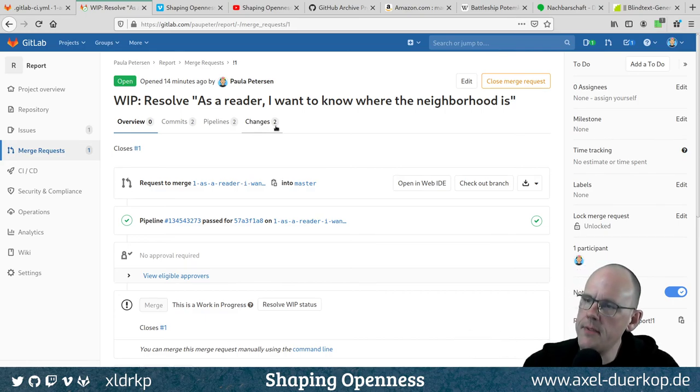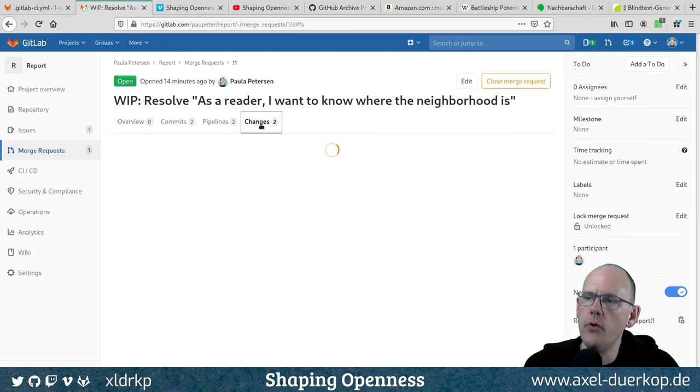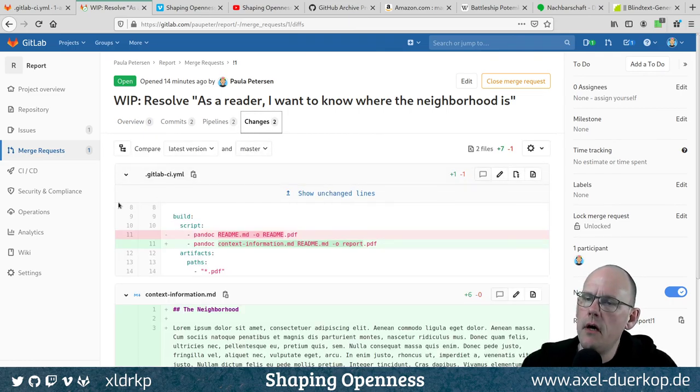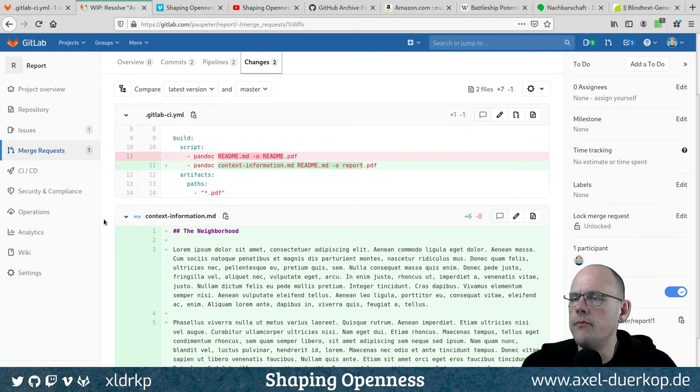And this can be seen on the changes tab. So if you go here, you can see, first, a bit complicated view, but it's very easy to read. The red color says this was there before, and now the green version came instead. So as you remember, this was the line from the copy, and then we made this out of that. And I hope you can see this in the stream picture. This is even a little bit greener than the whole line, so that you can exactly see what parts of a line have been added or removed.